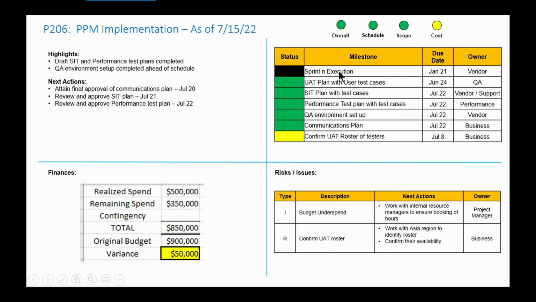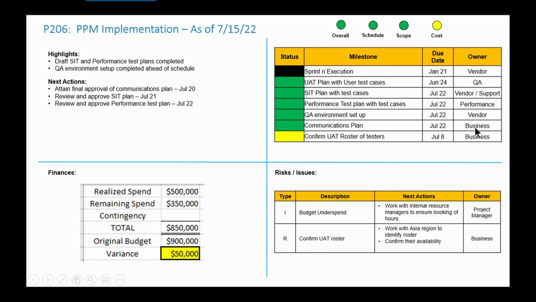Speaking of milestones, what you want to do here is have the upcoming milestones listed out. It's up to you if you want to list the milestones by the current phase that you're in, like initiation, planning, execution, closing, or testing. It's up to you. Or if you want to do the milestones that are upcoming in the next month, you can put those here. Of course, you have your due dates.